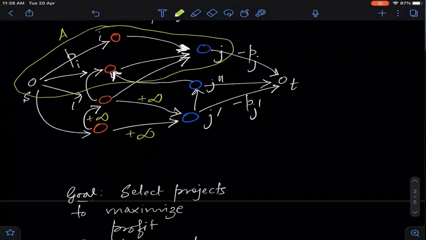But why is this true? Why should it happen that the minimum cut जो भी है इस graph का, that will never select one of these edges, or it will never select a cut which has one of such edges going across? Why do you think that should be the case? Or in other words, what is the maximum value of min cut in this graph? Is the min cut value in this graph infinity? Okay, Anshi is saying no. Why is the min cut value in this graph not infinity?